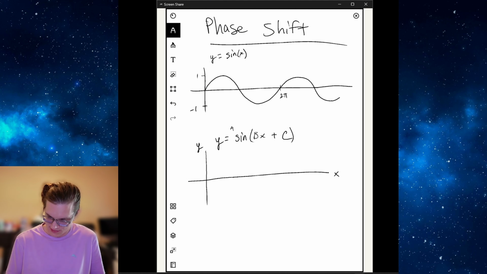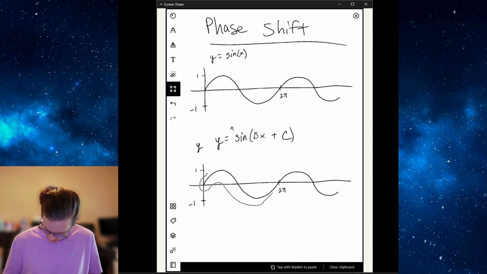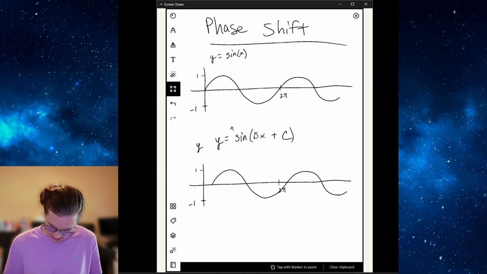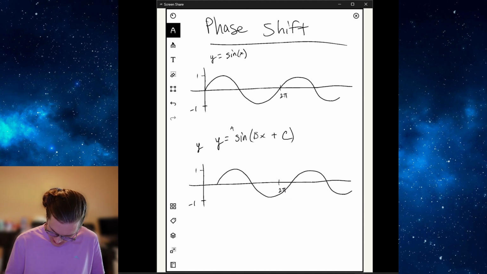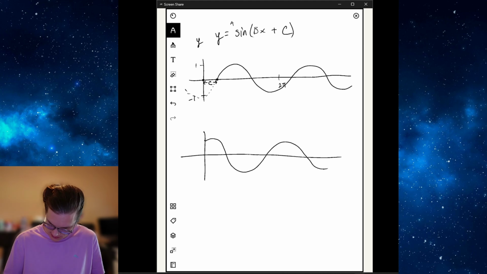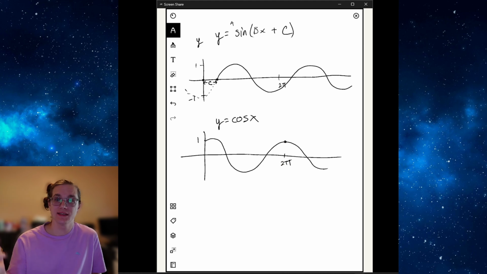Remember this is X and this is Y. The way I like to think about that is a phase shift is when you take your wave that you're looking at and shift it in the X direction. So that plus C is you have a point here and a point here. This distance is C, and I think that's pretty intuitive. Remember, this continues in both directions this way. So you might notice then, okay, well, when I have this function, because I have one here, a period is 2 pi. It's interesting, huh?